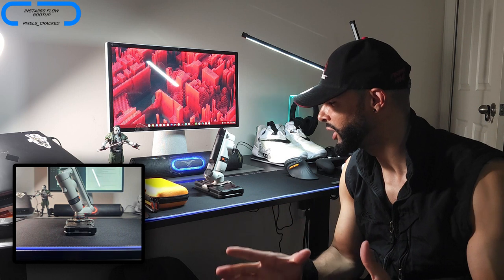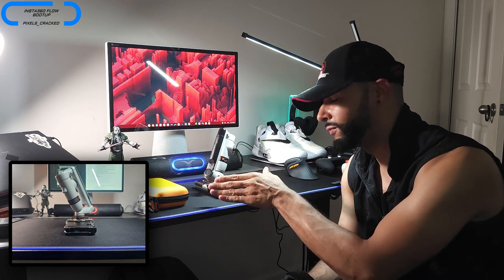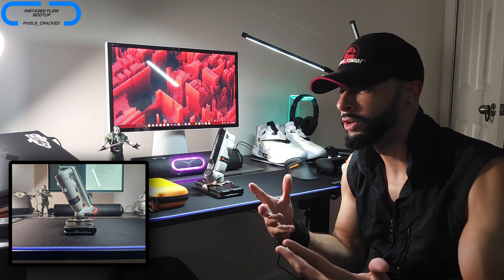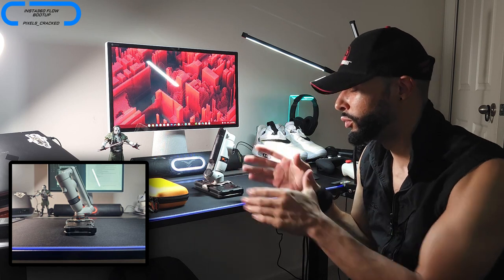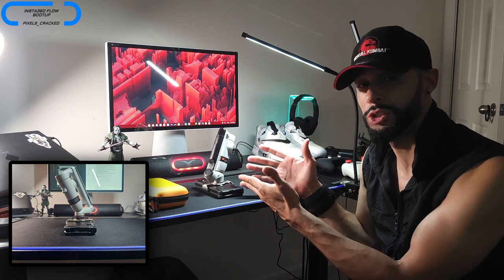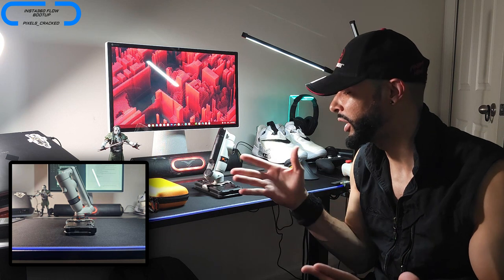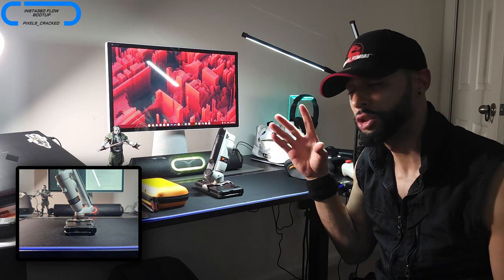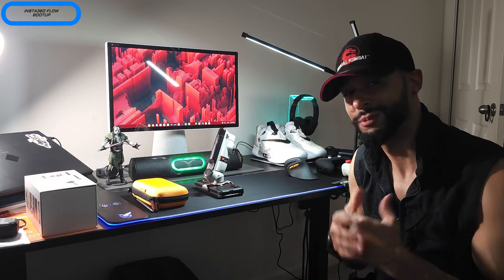Now, the most important thing is you're going to want to make sure that the clamp that holds the phone is oriented the right way, or that your phone is oriented the correct way in the mount there, or else when this all boots up, your camera will be on the underside, which is fine if that's what you're looking to do for your framing of your shots. But if you want your camera module to be top side up, you want to make sure you do install it in that clamp correctly, something that I learned.